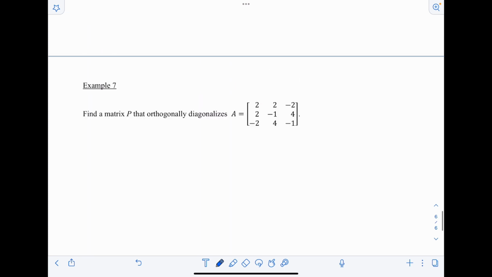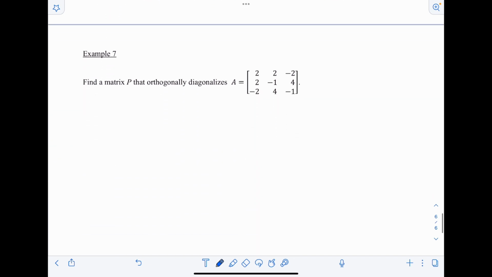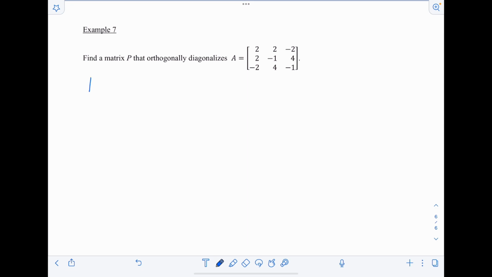Step 1: find all of the eigenvalues of A and determine the multiplicity. This is what we've been doing pretty much this whole chapter. We're going to find the characteristic polynomial, and then use that to find the multiplicity once we get the eigenvalues. Part of what makes this a difficult problem is that if you look at the matrix, there are no zeros in it. So finding the determinant is a bit of work here. In hindsight, maybe I should change this to a bunch of zeros to make it a lot easier. But you know what? It's our last example, so why not?